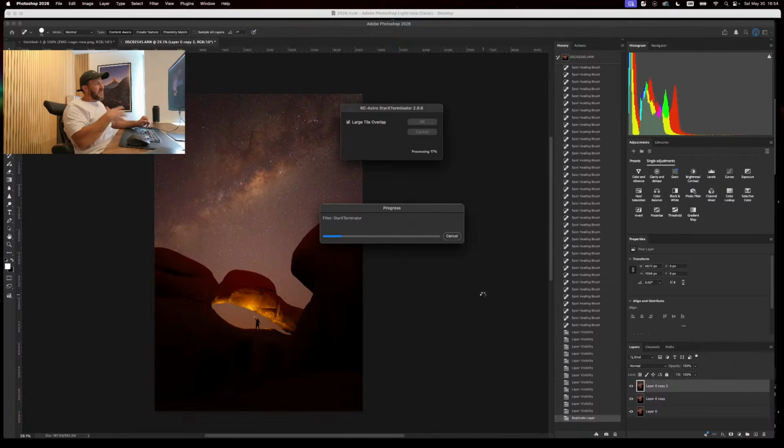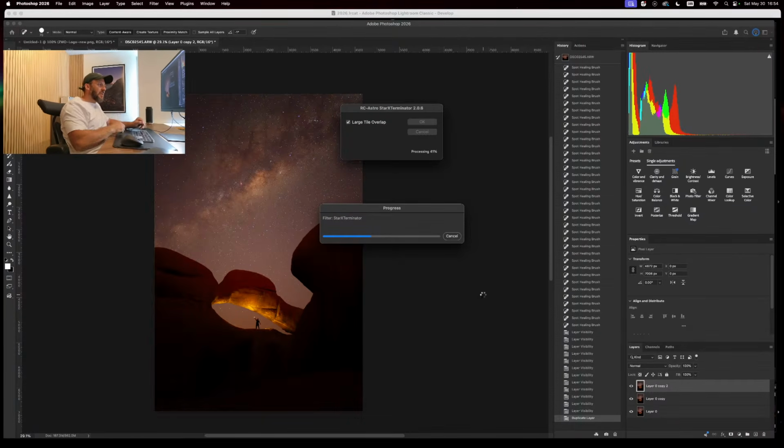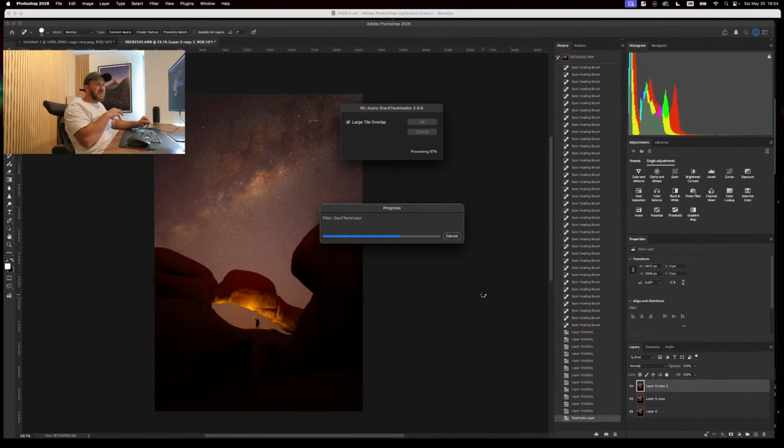The reason that I get an advantage in editing when I remove the stars is, if I can remove the stars, I can see what is below the stars, and I can work on editing that detail below the stars. The other advantage is I won't burn out my stars, stretching them and making them too big.